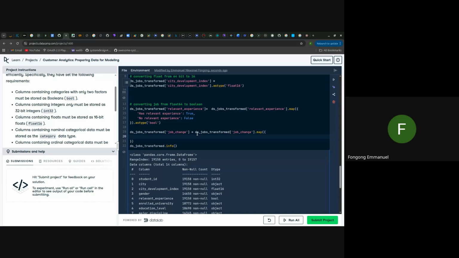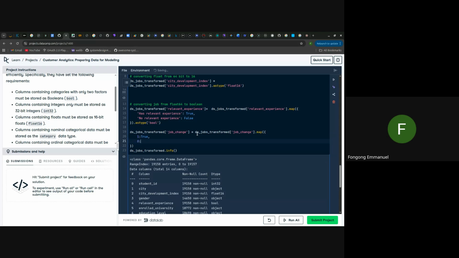I'm not going to put it in quotes since it's actually a float, it's not a string or an object. And put zero for us. If it was an object before, we're going to put it in quotes. So astype float.